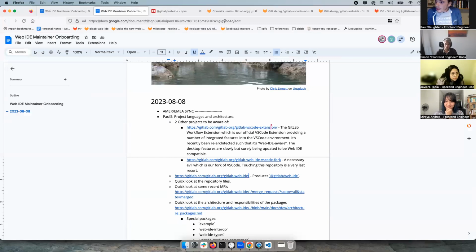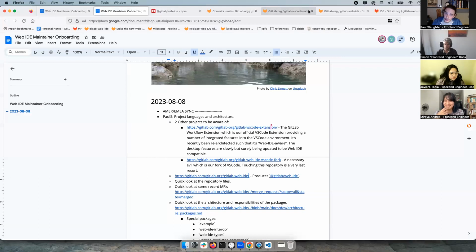Do you have to keep the VS Code version in the fork up to date? How does that work? Yes, the goal is to do that. We try to do that as needed, and we've had to do that when there's a security issue on something. But I've been blocked on it because the last time I tried to do it, there was a bug in the browser version. I tried to find a way around it and contribute an upstream issue, and VS Code didn't seem to like my issue.